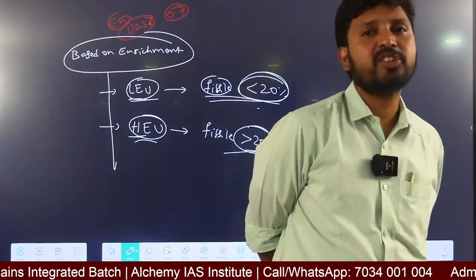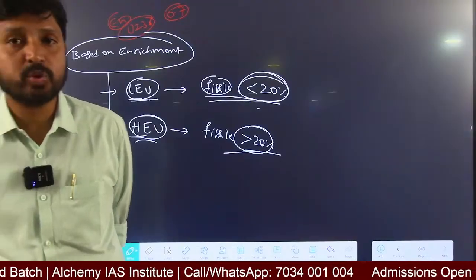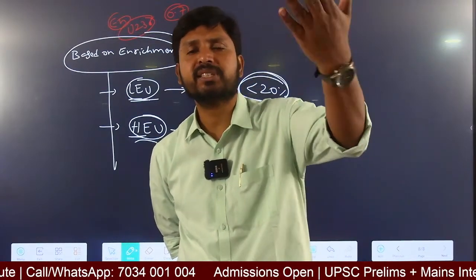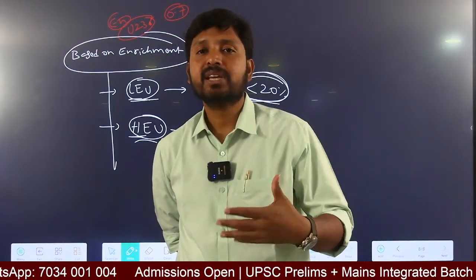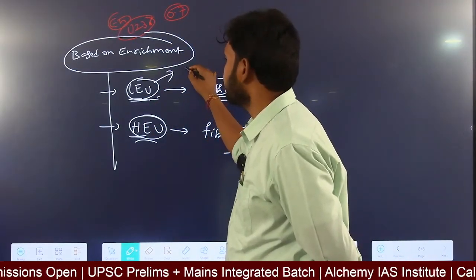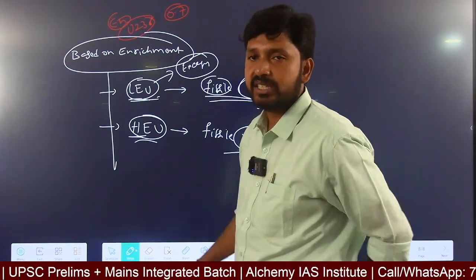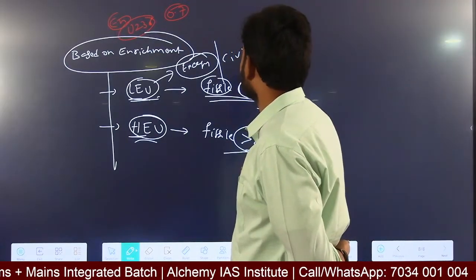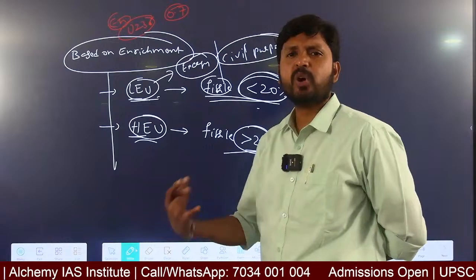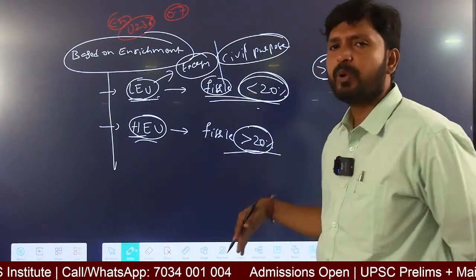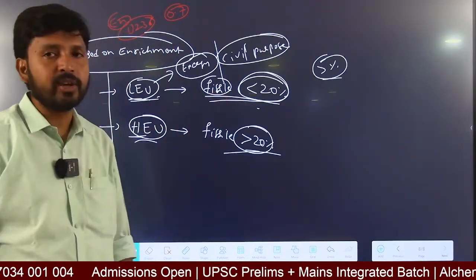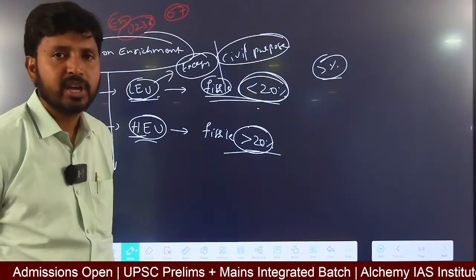If any uranium is highly enriched, most of the time it can be used for making nuclear weapons. If its proportion is increased to 30, 40, 50, 60, even 90 percent, the chances of making a nuclear weapon are very high. Low enriched uranium is generally useful for energy generation, also called civil purpose. Around 3 to 5 percent enriched uranium is used in nuclear reactors for energy generation. There is no need to go up to 20 percent; even 5 percent is sufficient to generate a huge amount of energy.